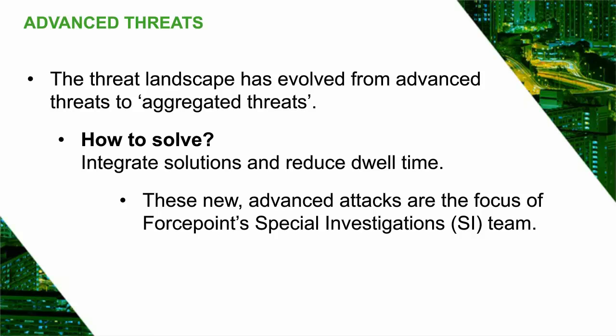This reference to dwell time is something that I'll talk about a little bit more as we go forward, but this is the concept, that dwell time concept. We're actually seeing customers measure the success of IT security in dwell time. On one hand, they need to reduce the number of breaches. Granted, we can keep working on that. But now everybody realizes it's not a matter of if I'm going to be breached. It's not even a matter of when I'm going to be breached. Right now, a lot of them don't know if, right now, am I breached? Is there somebody currently on my network that shouldn't be there? How do I know if I currently have an infection?